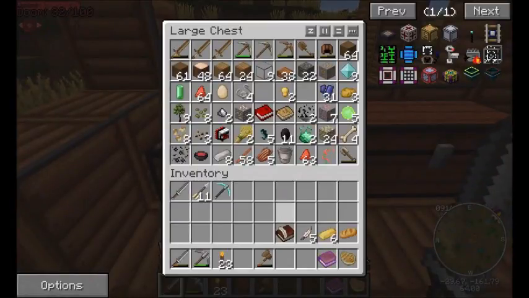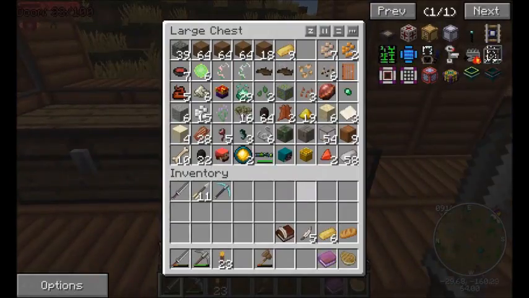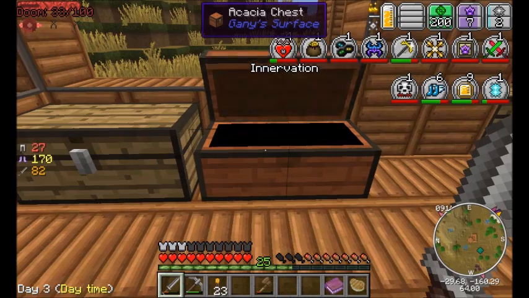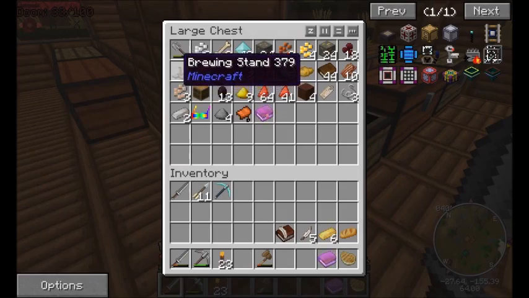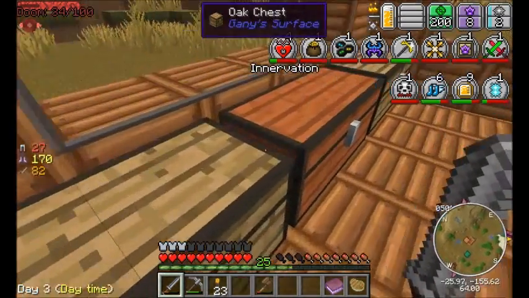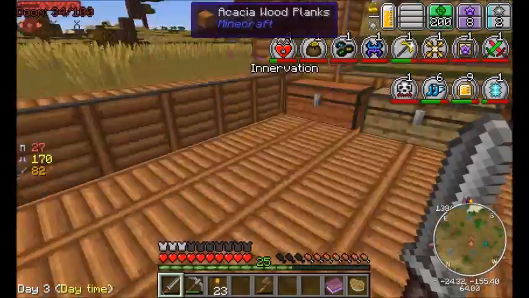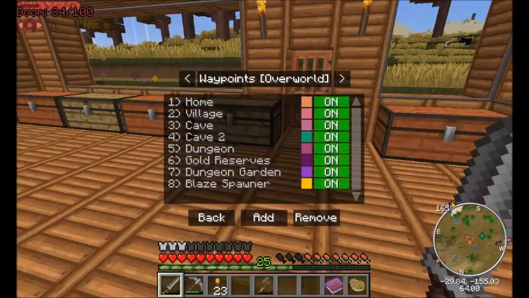Did I pick one of those up? I'm pretty sure I picked one of those up. Same old, I can't see it in there. Oh, that's worrying. Yeah, I picked up a brewing stand, but I didn't pick up the enchantment table. Oh, that's not nice. Oh, that's fine. I'm just going to travel to one of these.